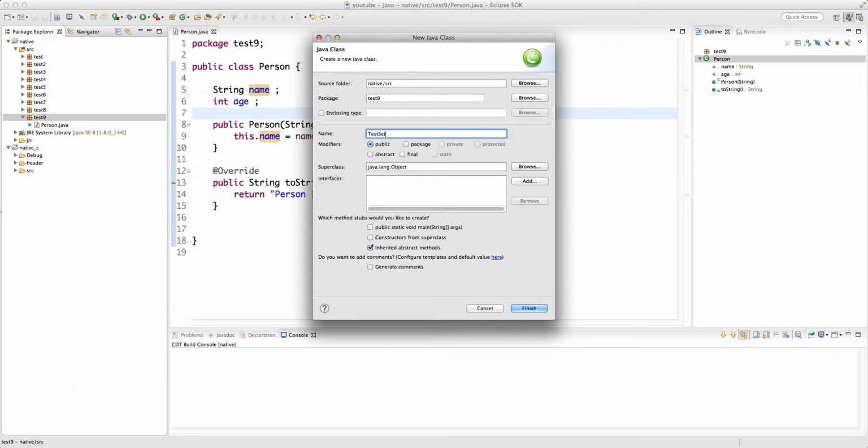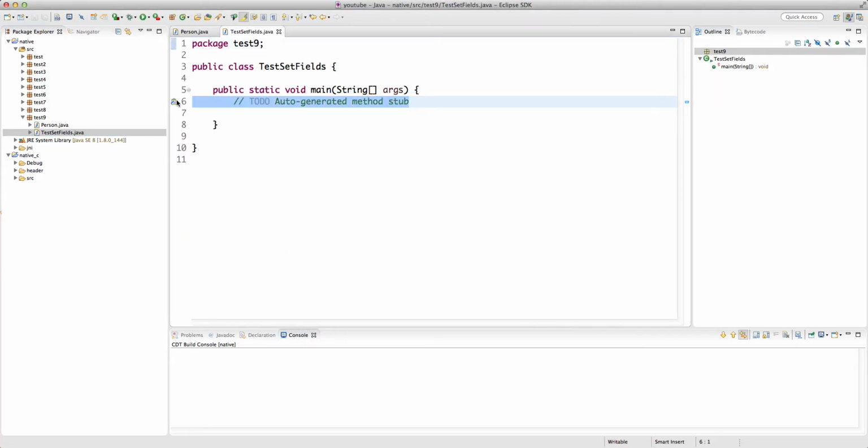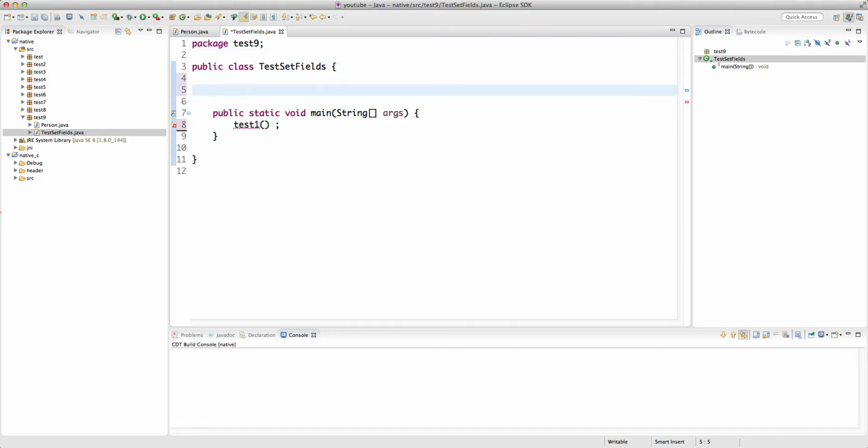Now let's create a new class, test set fields. All right, so let's have a main method, and I'm going to create a method test1, and in the test1 I'm actually going to practice Java reflection to show you how we can set the fields using Java reflection.